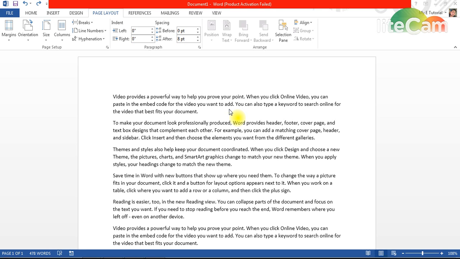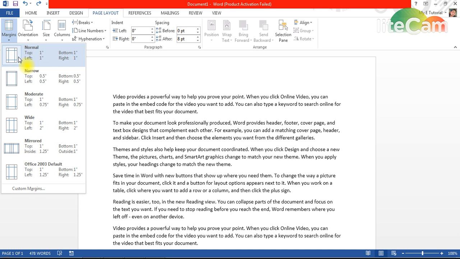This is related to page layout, and today I will show you how you can play with margins, with orientation, with size. And I already told you about columns. So today, firstly, the first thing on which I have to brief you is margin.